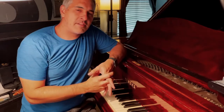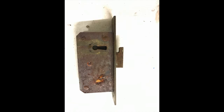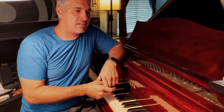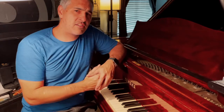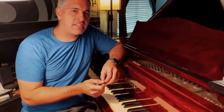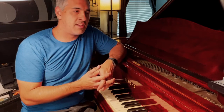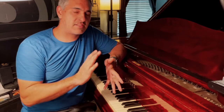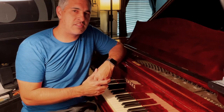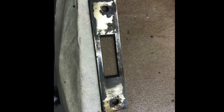Now, as things are coming together, I'm spending some time, as you can see, buffing and polishing the brass, trying to get those pieces as shiny as I can get them. Also, it's a good idea to get a good brass lacquer if you can. I want to say it comes in spray cans. That's going to help keep the brass from tarnishing right away as soon as somebody touches it. There are some good metal polishes and even waxes that'll keep the brass pretty shiny for a while. But if you put a lacquer over it, it's going to give you more of a moisture barrier and preserve it a little bit longer.